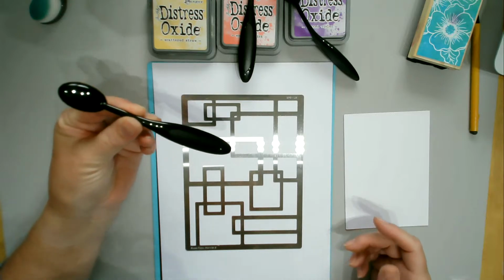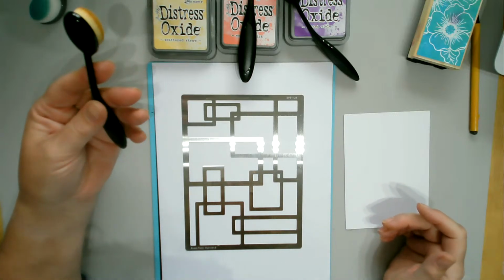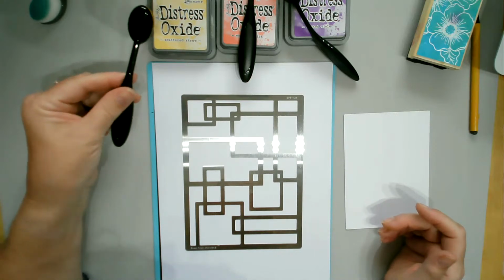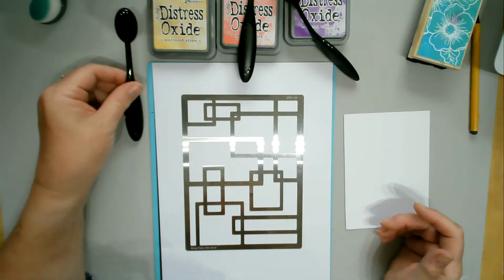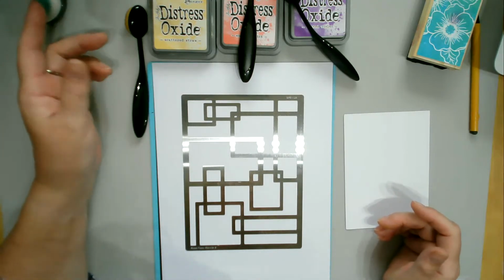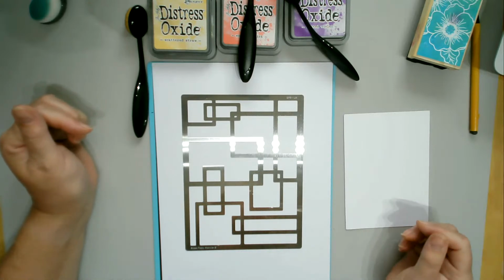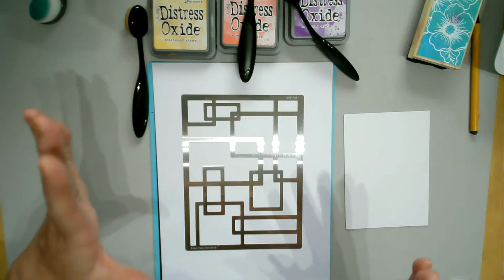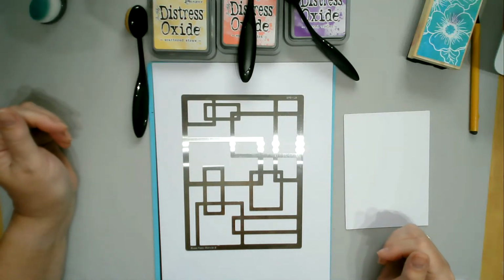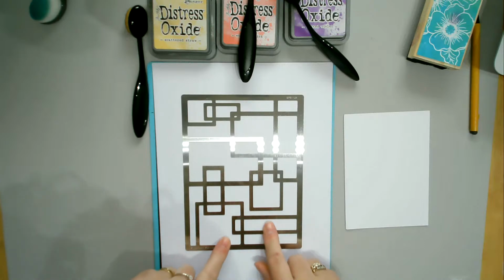The other thing I would point out is I am using some cheap and cheerful brushes. I was waiting for some others to come in, but you shouldn't mix the blending brushes with the oxides and then other inks, because the oxides are a pigment-based ink and they are very sticky. They won't ruin your brushes, but they will if you then try to put ordinary inks onto them as well. So I have just got some cheapy ones that I'm using for my oxides, or alternatively, you can have a whole set that are just for your oxides and different ones for others.